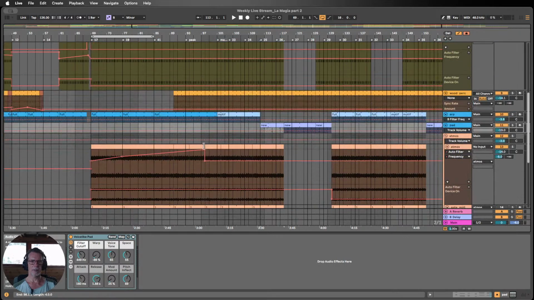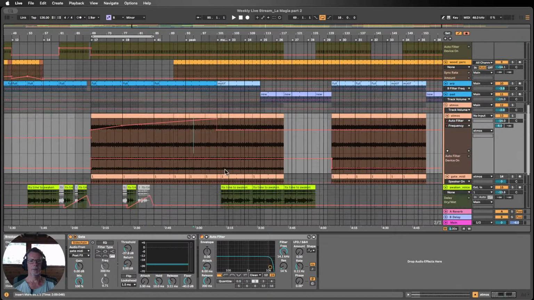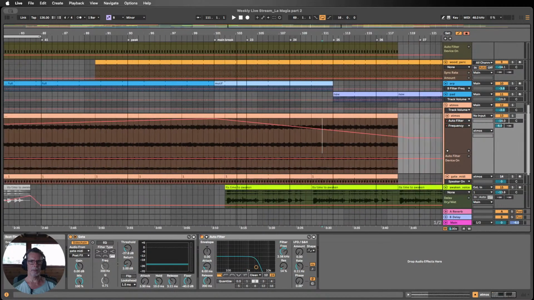We might take the atmosphere all the way up to there, and then it might do a repeat of this filtering away, most likely yes. So we can remove it. Again, it might be a gradual removal, or it might be more quickly taken away, depending on the feeling of that.